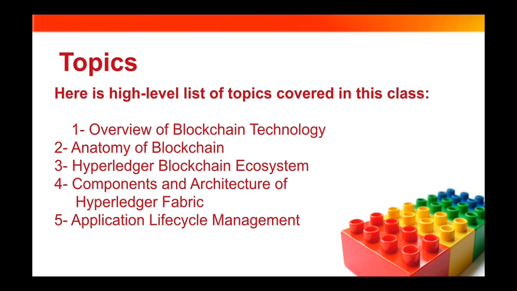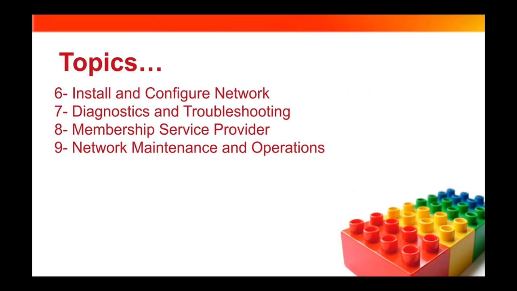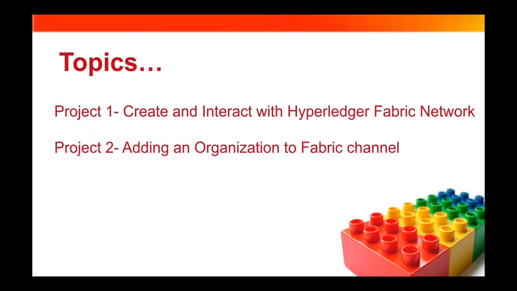Then we will get into Hyperledger blockchain ecosystem. Next, we will go deep into Hyperledger Fabric components and architecture. Next, we will look into Hyperledger application lifecycle management. Then we will install and configure Hyperledger network. We will also run some troubleshooting on Hyperledger network. We will see how membership service provider works with Hyperledger Fabric, and we will also see network maintenance and operations on Hyperledger Fabric network.